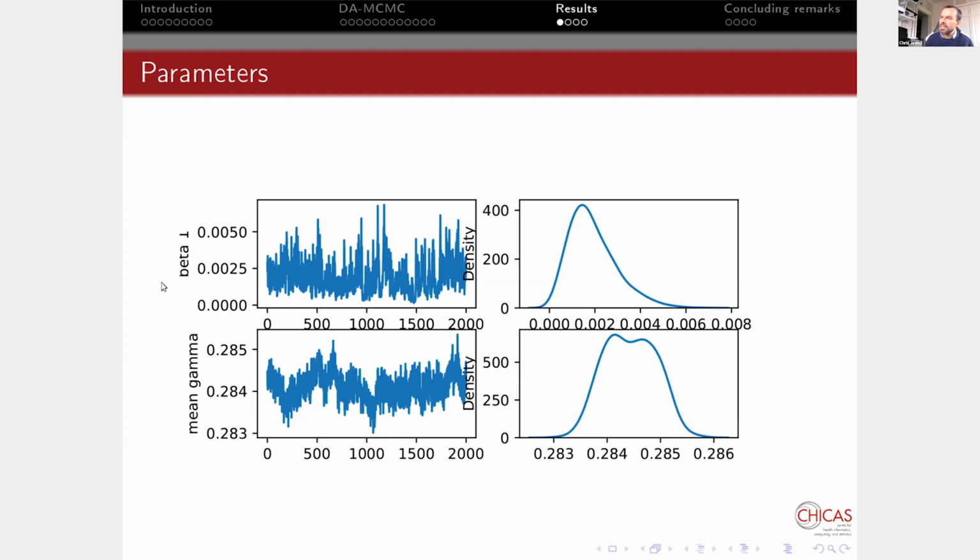Interestingly enough, one parameter I did put up here is beta 1. So this is the top row of plots, and beta 1 is the relative infectiousness of a commuter versus somebody in your own local authority. And currently, this is right down at about 0.2%. And why is that interesting? Well, back last summer when we first brought this model online, we were looking at values of about 0.6 for this parameter. So that was saying that the amount of infection that you were getting from outside your local authority was about 60%. So you were about 60% as likely to get infected by somebody from outside your local authority as somebody inside. And that's dropped now to 0.2. So it looks like lockdown really works, stops people moving down the country. Given that cases are going down, it's probably true.